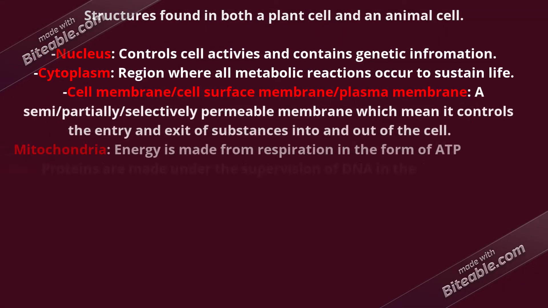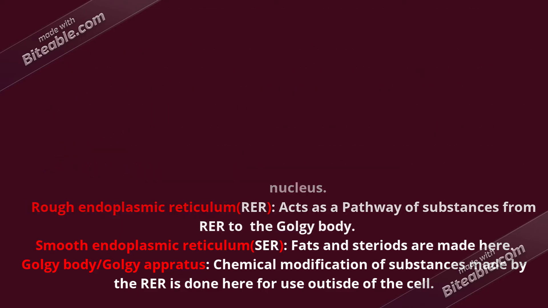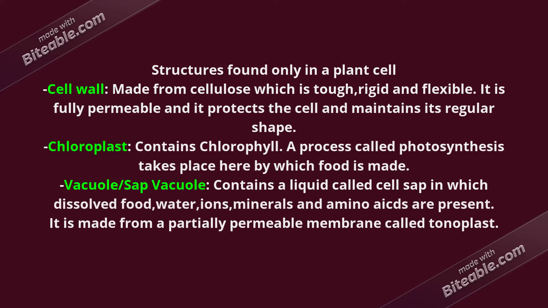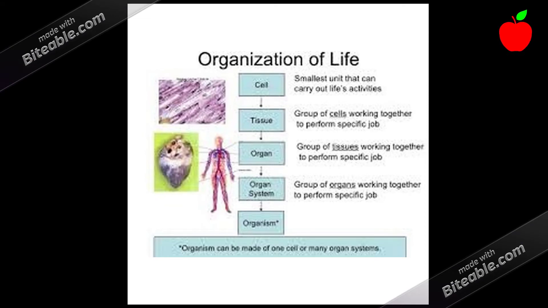If you look on the screen you will find the definitions of the different organelles found in both an animal cell and a plant cell, and you will see that the function of those organelles has been written down for your ease. In the next slide I've written down the organelles that are only found in a plant cell and their respective functions in quite a lot of detail. After watching Cell Part 1 and going through the two slides, it should be more than enough to understand the types of cells, the different organelles found in animal and plant cells, and also the organelles found only in a plant cell and not in an animal cell. Now we're going to talk about the last section of this chapter, called the organization of life.